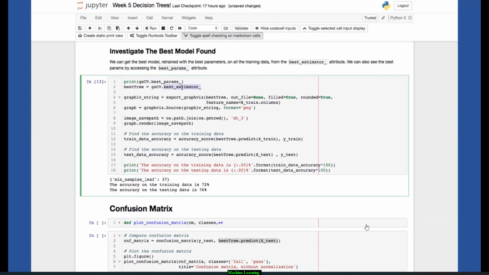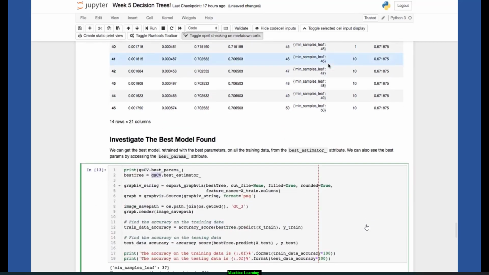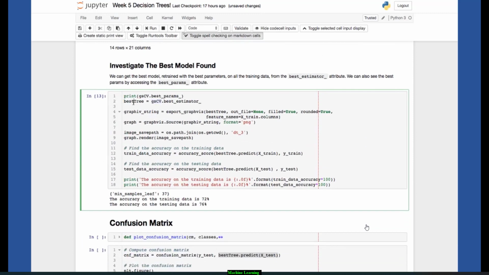And then we can also get the best estimator. So after the grid search is done, it will choose the best parameter. In this case, it chose 37, and it will train a model using that setting on all the data. So no more cross-validation folds. It'll now train on all of the training data to get the final model. And you can get that, it's stored in the best estimator attribute.